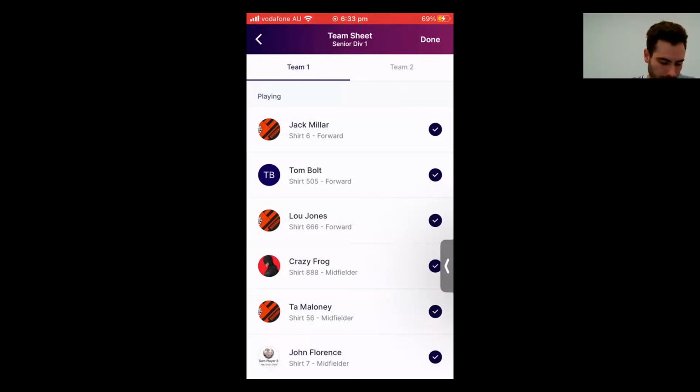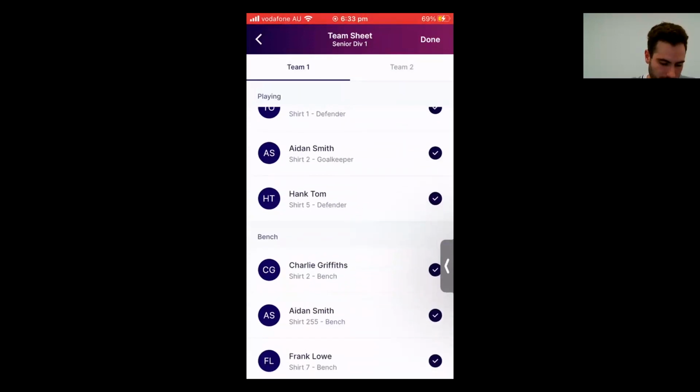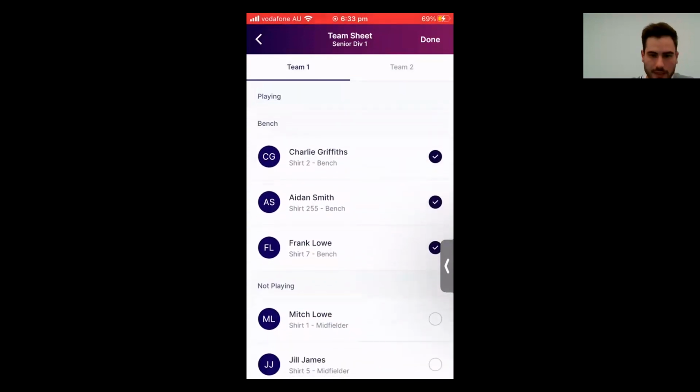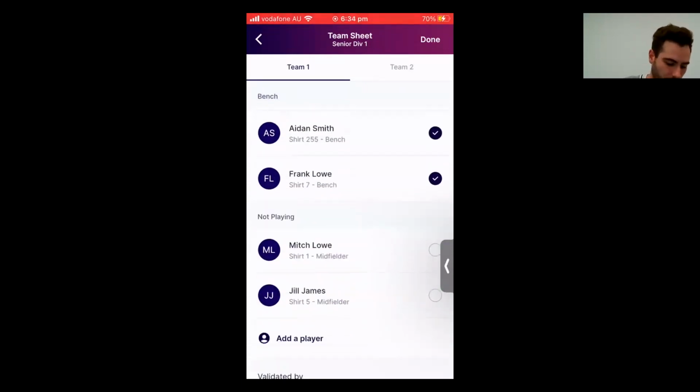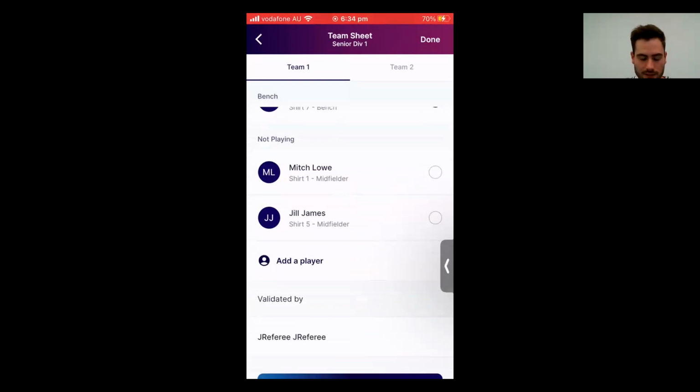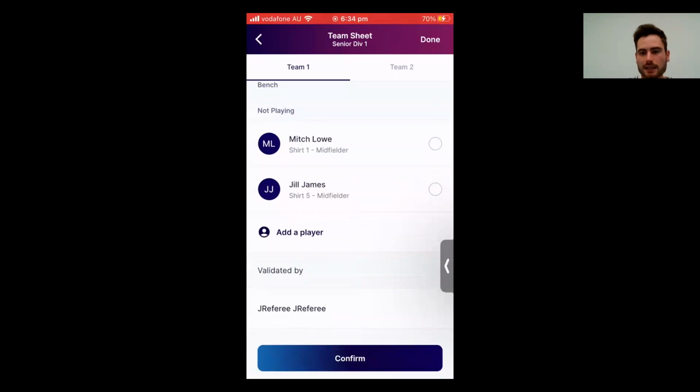Awesome, good call out. So what we'll see here is the team sheets that we've gone through, allowing you the ability to manipulate the team sheet, so any overriding changes that you need to make. Now, it's also worth noting, as part of this team sheet, and this is the same view that the managers get, they have the ability to add in a borrowed player.